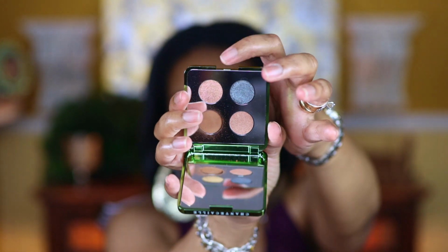All right, so I got that all applied, and now I'm gonna use the gold, and this is it right here. And I'm just gonna place that on the inner part of my eye, and I'm gonna try to apply it first without wetting my brush and see how it applies. I'm gonna have to take my earrings off because I think that they are rattling in the mic. And this is a cool color because it looks gold in the pan, but it's actually, from what I can see, duochrome, and it's showing up pink and gold. Just a lot of goodness going on.